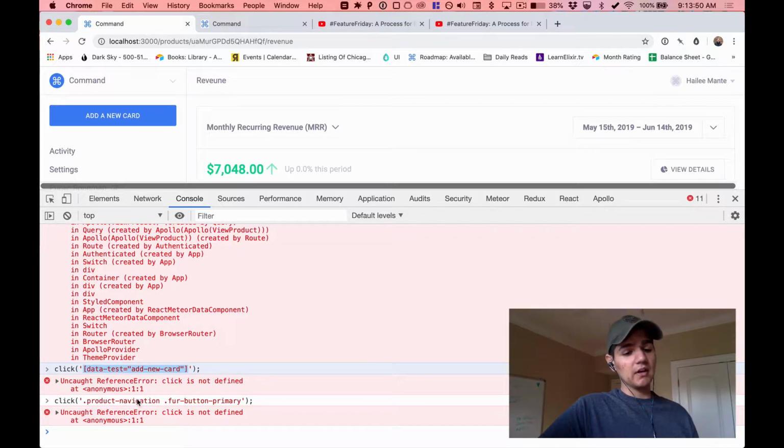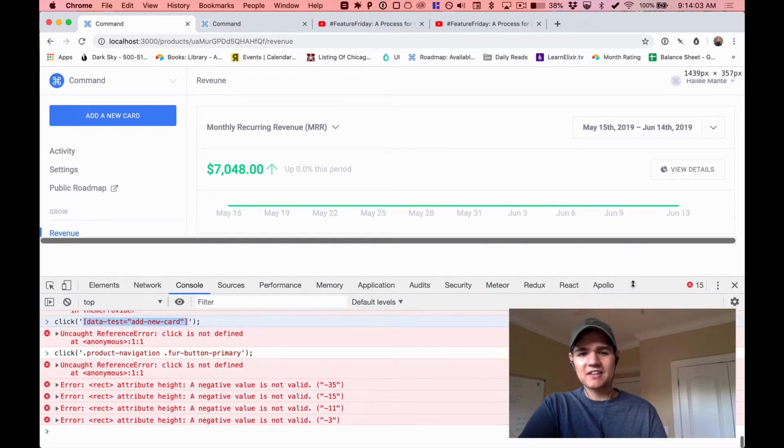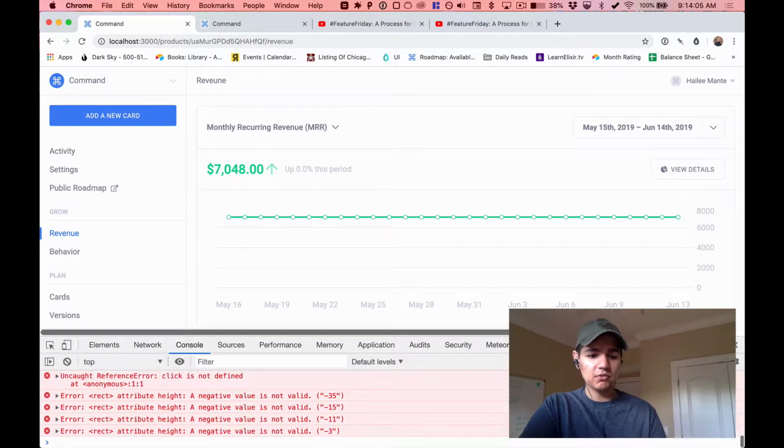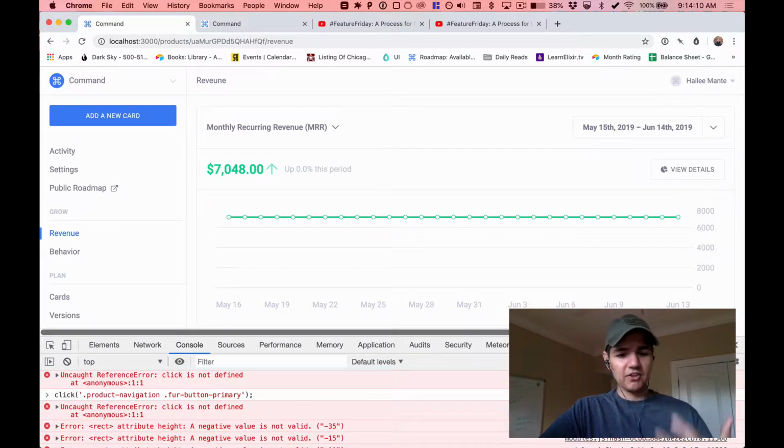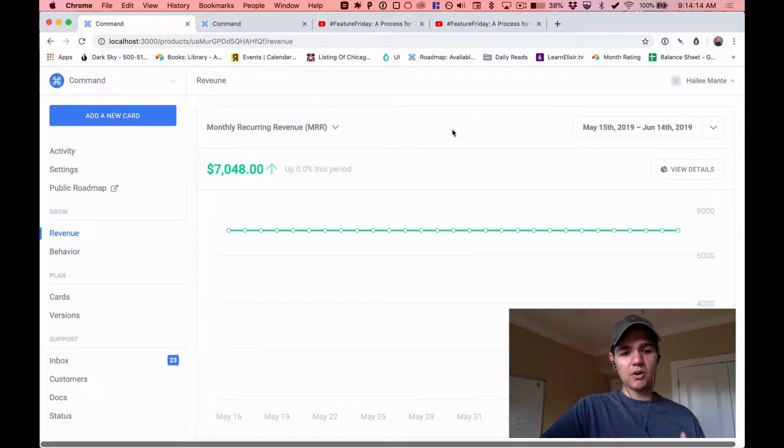That's it. There's an obvious drawback to that, which is now in order to do your end-to-end test, you're having to litter your code with all these data-test attributes. And if you're part of a team, you have to explain that to people. So if that's not that big of a cost or a pain point for you, I think it's a great way to do it. But again, the cost of that is totally up to you. And again, my concern is always more on the server side part of this stuff working more than it is on the client side.